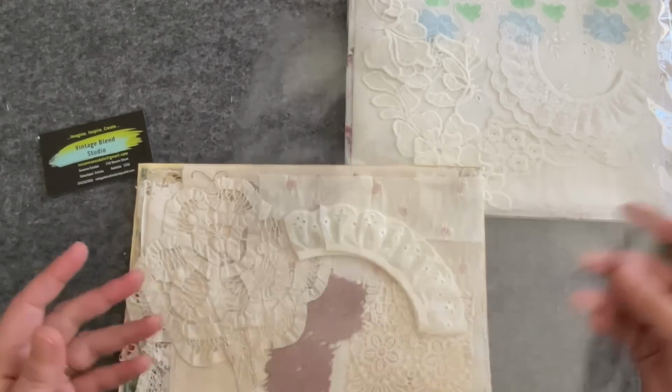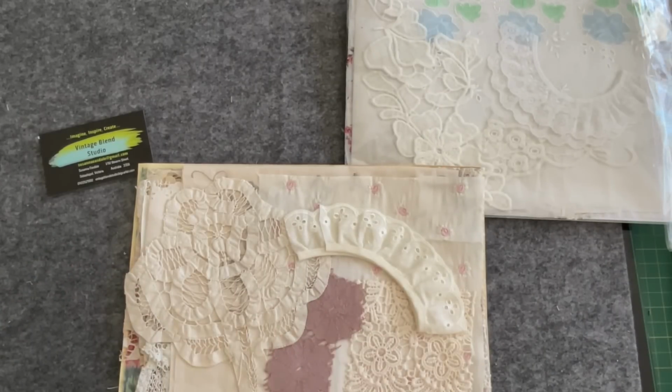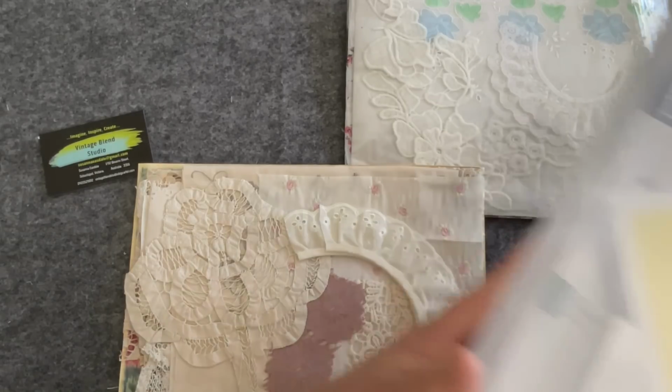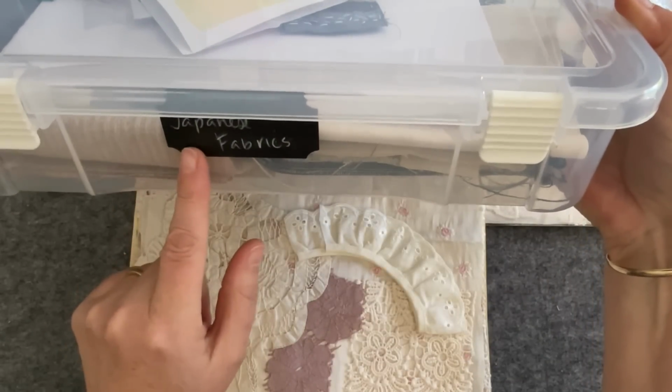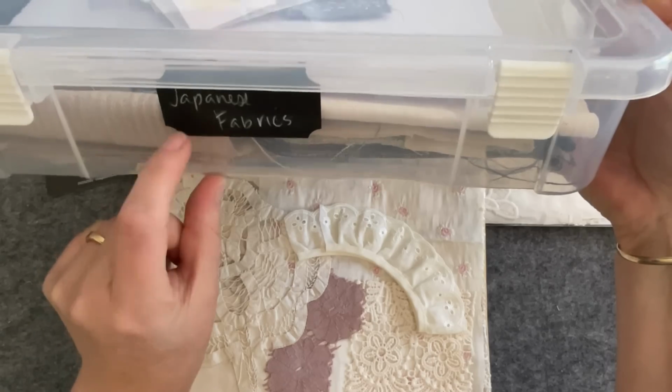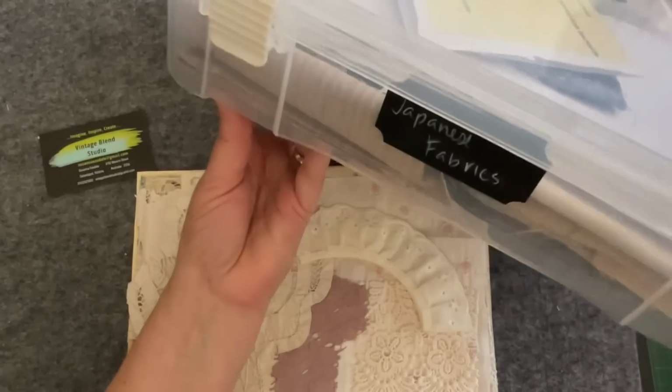As I was saying, I've bought a heap of those big plastic tubs that you can pop your projects in. Let me show you one. Look, I'm getting sidetracked. Now, for the ladies that are in Australia, Riot Craft have them. And I've bought some labels from Officeworks, and I'm using a chalk pencil just to write on there what's inside. So I've got a stack of them now.